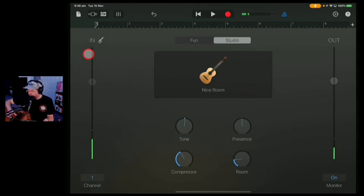So that's our microphone. Now, the way I set this up is I've got my condenser pointed down at around about my 12th fret, and that gives you the best. What you can do here, if I turn this microphone off, this is just the guitar audio coming through. So that's about the sound we want.